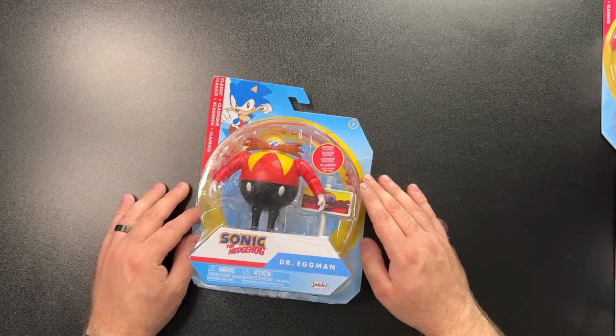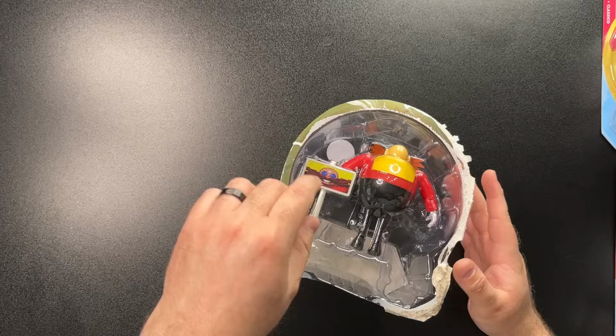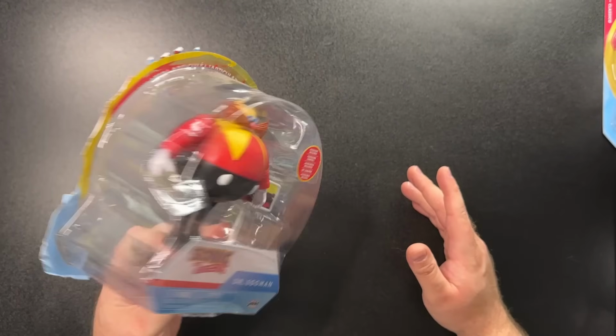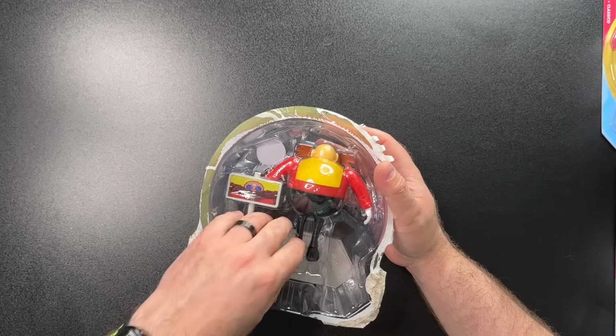So without further ado, I guess let's do an easy unboxing. But since it's already coming off the card, I'm just gonna lift up the bubble, give it a good shake. Okay, that didn't work. What if I do it from the other side? Yeah. And judging from this side, it's just Eggman on both sides. That's funny. I expected it to be Sonic on the other end, like one of the other goalposts I got from another playset. No, it's just Eggman on both sides, and to be honest, I approve of that. That's really funny.